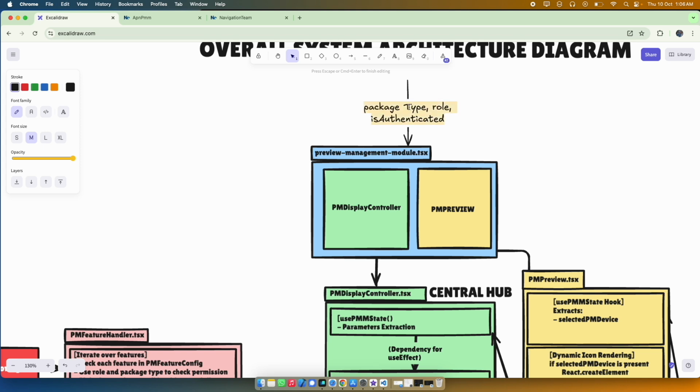The package type is nothing but which type of package the user has chosen, either premium or basic. The role is whether the user is just a user or an admin. Is authenticated is just a boolean. Boolean means you'll get only one value, that is true or false.